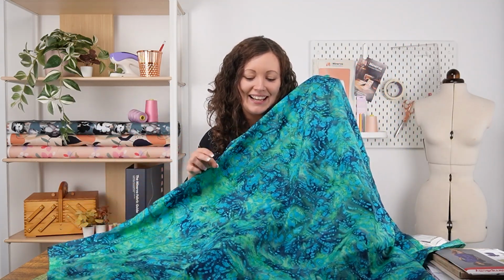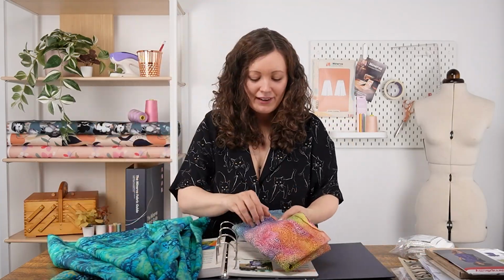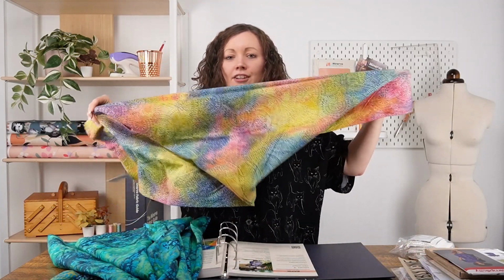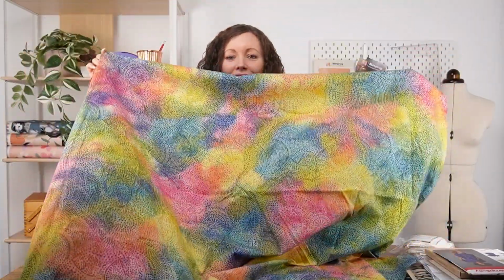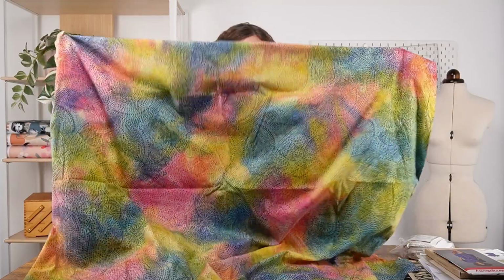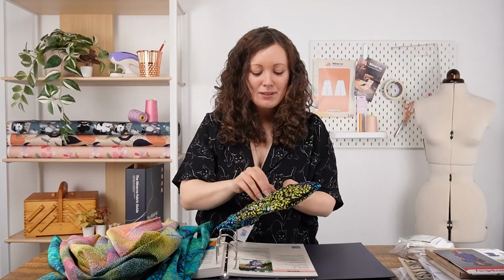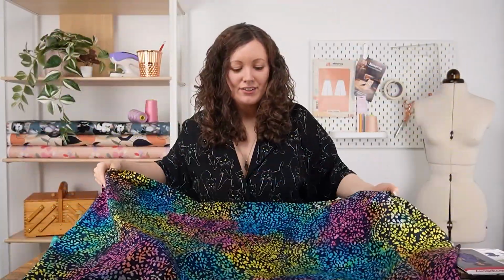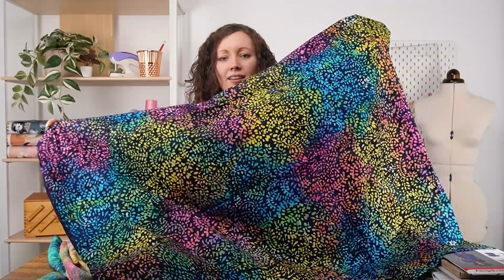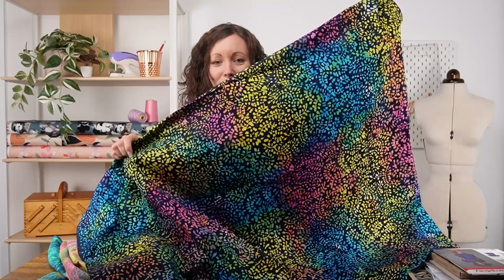But yeah, so this one is a gorgeous turquoise design, absolutely gorgeous. Then we have a very multicolour dotty print. Love all the colours in this one, isn't that gorgeous? Very summery, spring feel, that one. Then we have something much darker with a whole rainbow of colours across the surface. Much more dark, moody print, but still lots of colour in there. I think that one's beautiful.